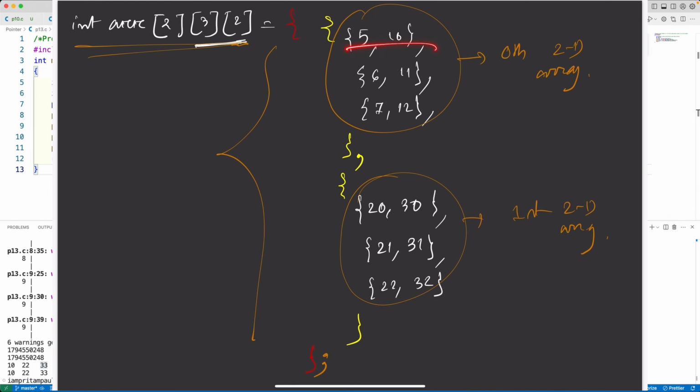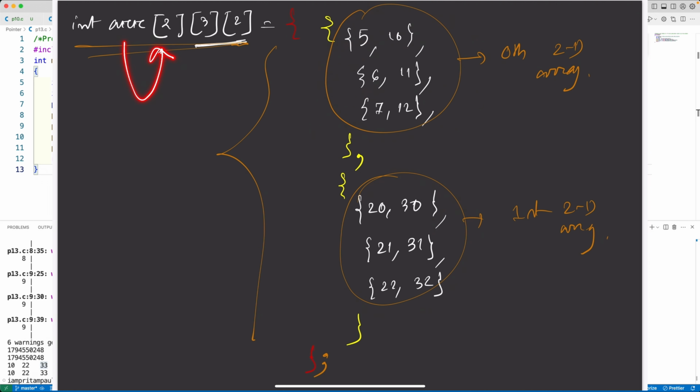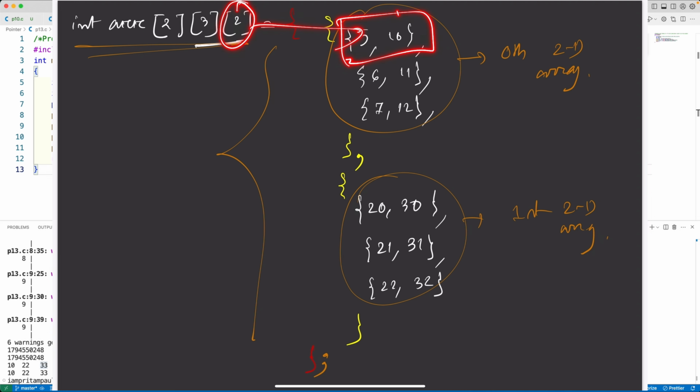So one 2D array, this is another 2D array. Now ARR is nothing but an array of 2D arrays, which are arrays of 1D arrays of 3, and those 1D arrays have 2 integers as elements. What is the size of the 2D array? Here 3 by 2, correct. Now these 1D arrays are of 2, so this is about this, and the entire thing is about this. That's how the 3D array is.